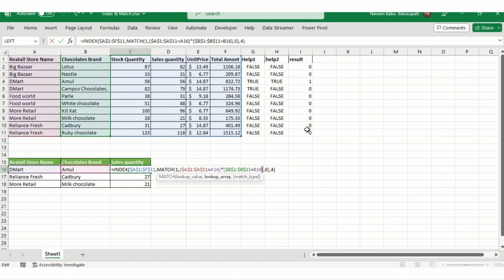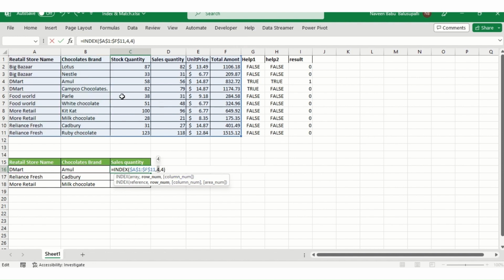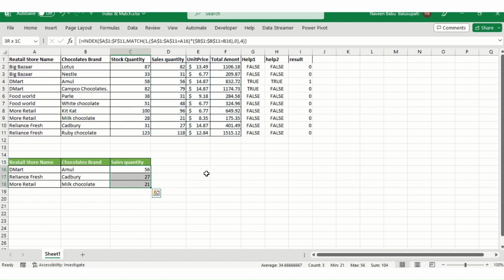This entire function is being returned with the value 4. I'm pressing F9 to see the function value. You can see the 4 has been written, and you can observe the value 1 is there at the fourth row. The MATCH function is returning the value 4, right? I'm pressing Ctrl Z and I'm pressing Ctrl Shift Enter, right? Like the way it is returning the values. Okay, once again I'll write the formula.